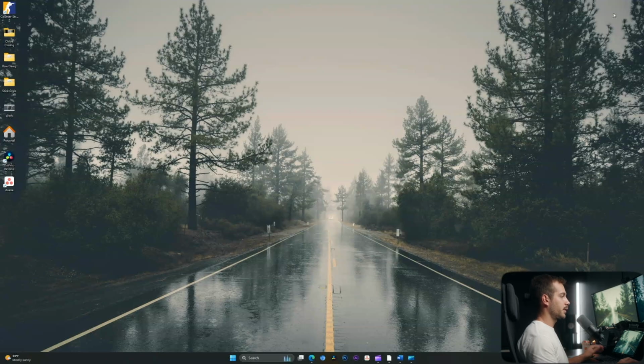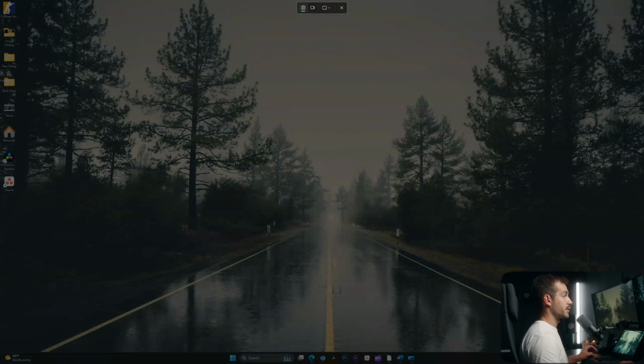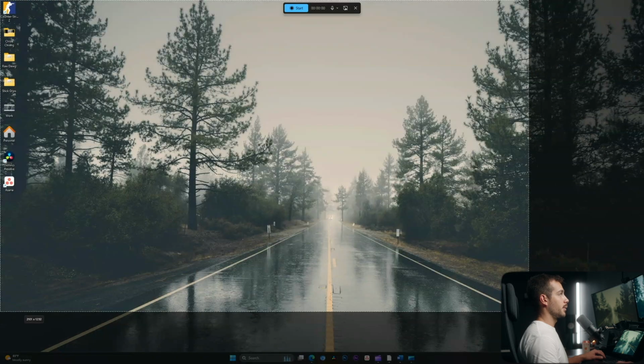Okay, so since I'm currently recording my screen with Microsoft Clipchamp, which we will get into later, we're going to start by showing you guys how to use the Snipping Tool. So if I hold down Shift and I hit the Windows key together with S, that's going to pull up what's called the Snipping Tool. I can change this to the video mode here, and I can drag a section or the entire screen in which I want to record.